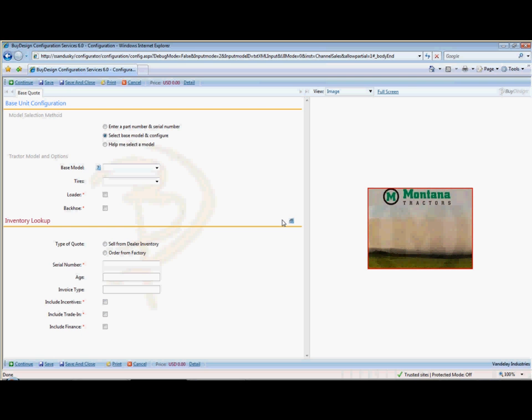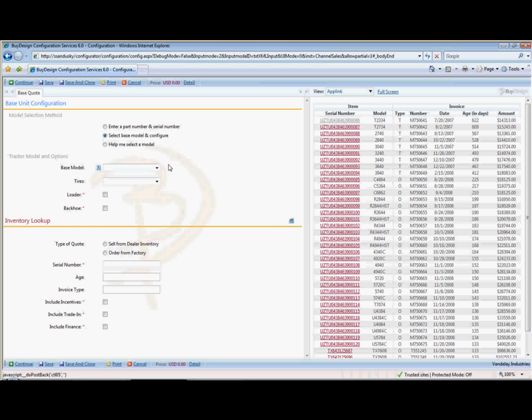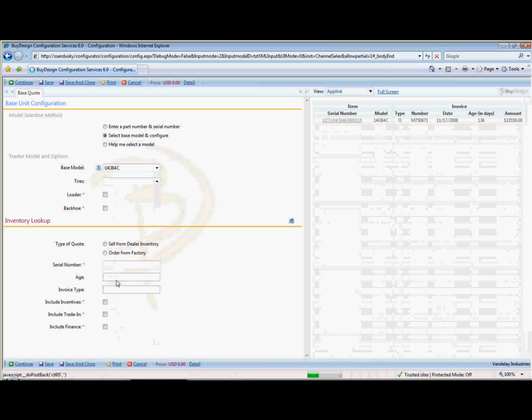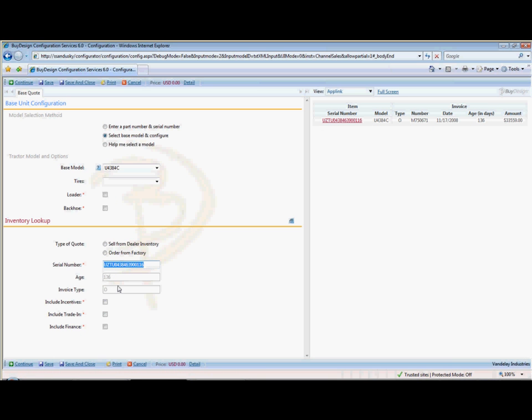So what I can do is, first off, I can filter this list by selecting a base model number, and that will reduce my list down quite a bit. Now, what I'm going to do is click on the serial number, and it's going to return back 3, 4, 5 different configuration variables in the session. So if you have product attributes, or things that are maybe consignment inventory, in this case, that's exactly what this is: a floor planning example, where manufacturers take inventory and place it on dealers' lots through what they call a floor plan, and that's just a third-party financing operation.